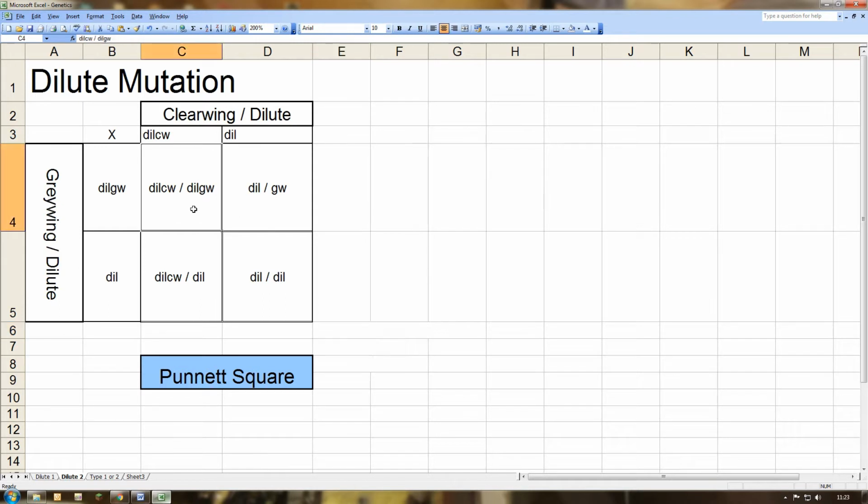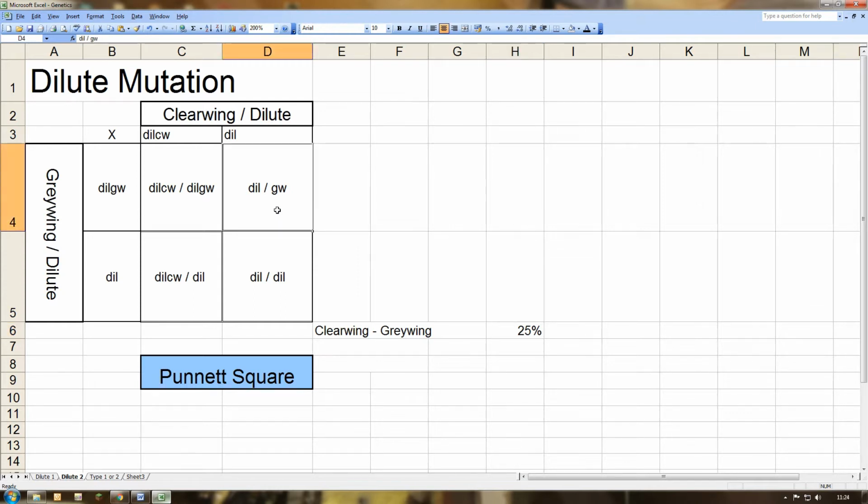So the first one here, the top square, we know that if you inherit one of the clear wing and one of the grey wing genes into a single bird, then there is incomplete dominance, and therefore that particular pairing is going to produce a clear wing, grey wing bird, which will in effect be a full-bodied colour, a grey wing. And that's going to represent 25% of our possible outcomes.